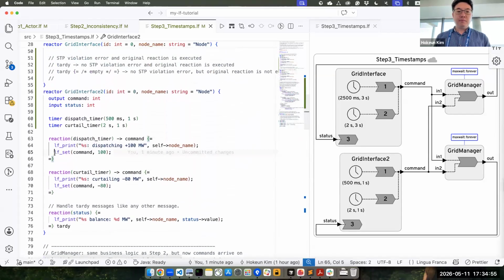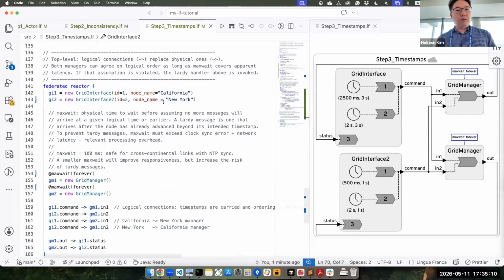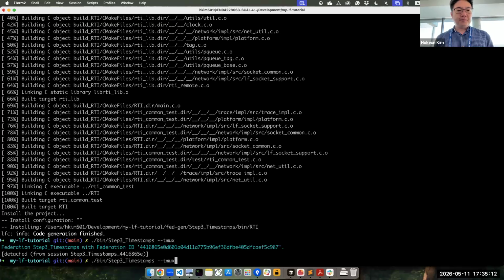For example, remove the code for setting the output from grid interface 2, which is for New York.